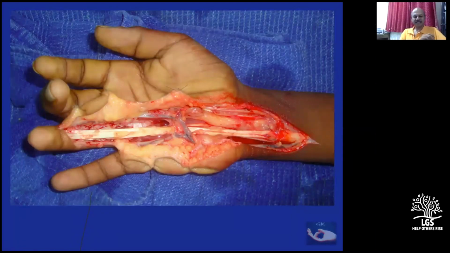And when we excised all that, this is the superficial palmar arch. We had to excise the entire pulley system of the finger. Here you can even make out the joint capsule of the metacarpophalangeal joint. And here it is, as I had suspected, it was going into the distal forearm. The entire tendons are bare, both the ring finger and little finger.